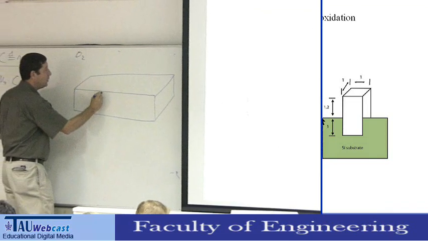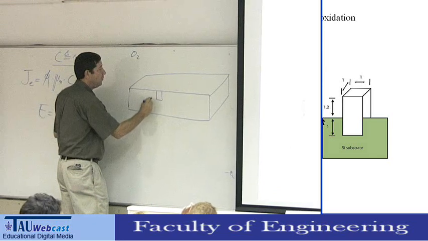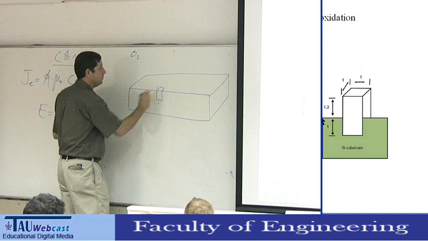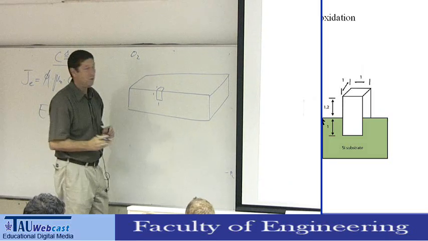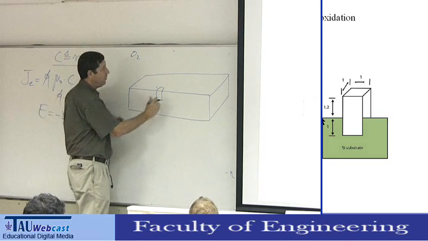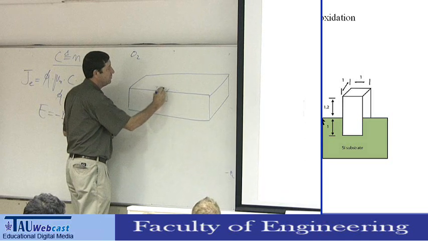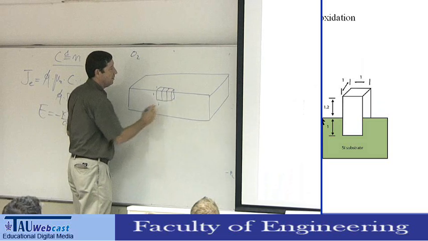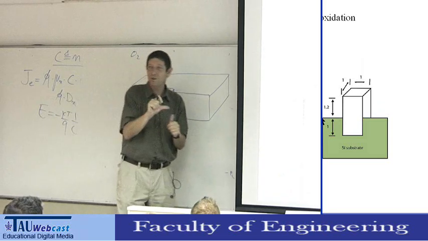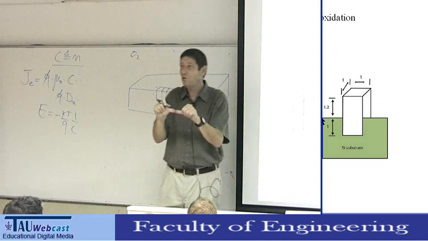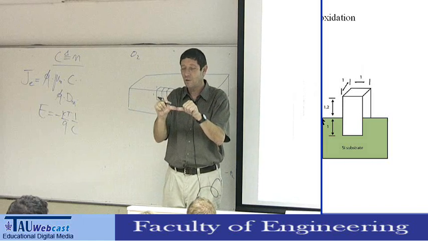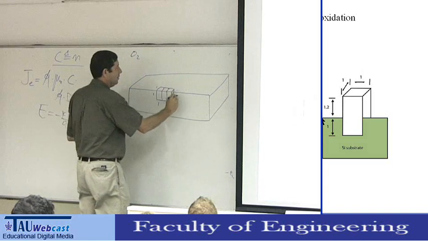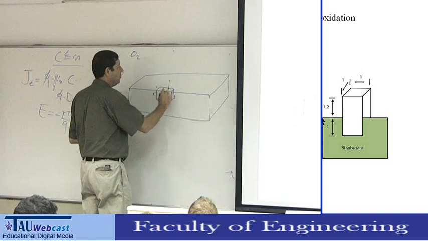Then let's look at one volume. This volume is 1 by 1 by 1. Then you oxidize it. Because of symmetry, the neighbor is also growing. And the neighbor is also growing. But each one is pushing the neighbor, so the forces cancel. The forces actually are counteracting. And each of them stays 1 by 1, but they grow in this direction.